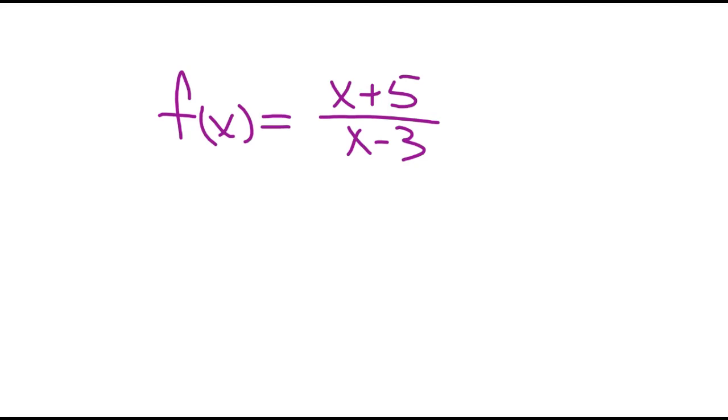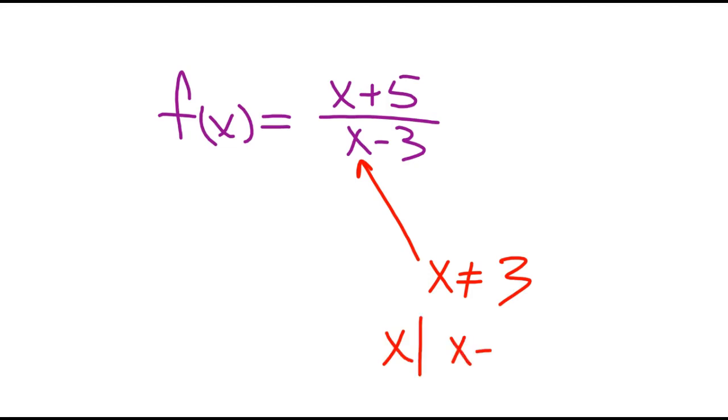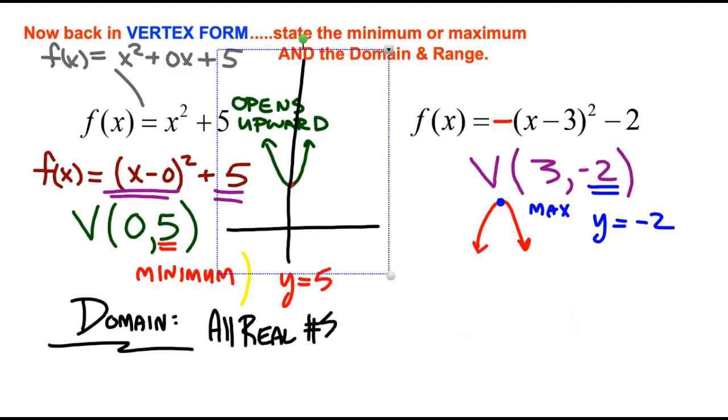So because of that, are there any values for x that x cannot equal? 3. x cannot equal 3 in this case because it would make the denominator 0, and so therefore it would have a restriction in the domain, so that all possible x values would be all values x such that x is not equal to 3. So that's how you could list your domain there. But for quadratics and for this chapter that we're in, the domain is always going to work out, so it's going to be all real numbers.